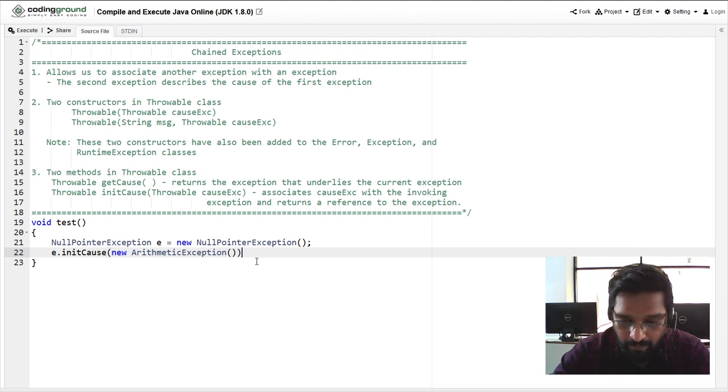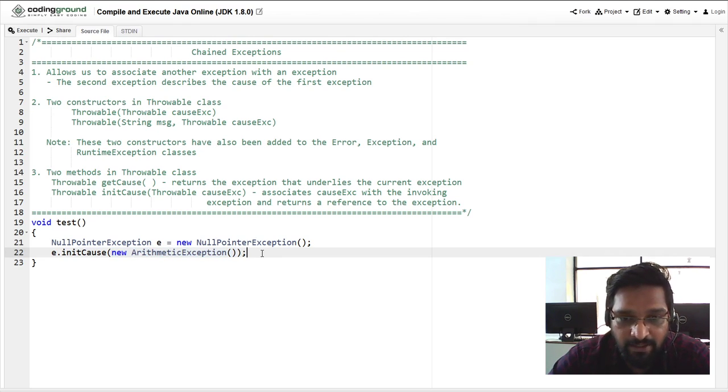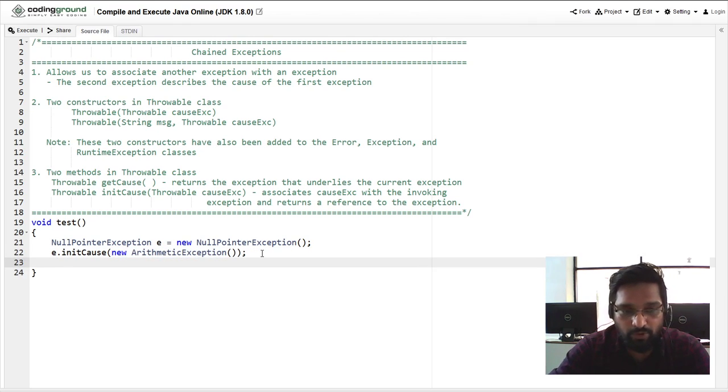I repeat, the first statement describes the first exception. Now the second statement says what is the cause of this first exception. The cause of this first exception is nothing but arithmetic exception. So once we do that, next we need to throw this exception.